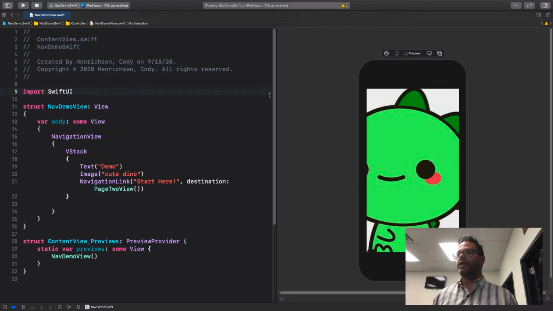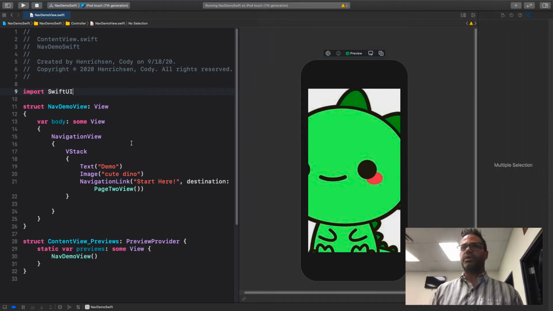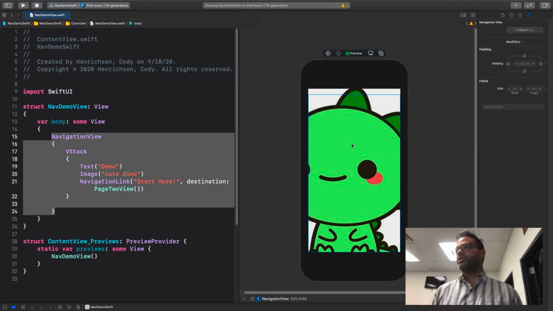Command, and Enter. And as you can see right here, I've got my lovely screen where it says text, demo, cute dino, and start here, but you can't see anything. The cute dinosaur takes up the entire screen. And so we need to do some changes on this. We actually need to modify what's working on this. And so what we're also going to do is go over here to the very far right, and we're going to add in our inspector pane. And we'll open that up with Alt Command 0 to open up the inspector pane window. And I'm going to click on my view stack right here so it's highlighted. And you'll notice immediately over here I have that far right.